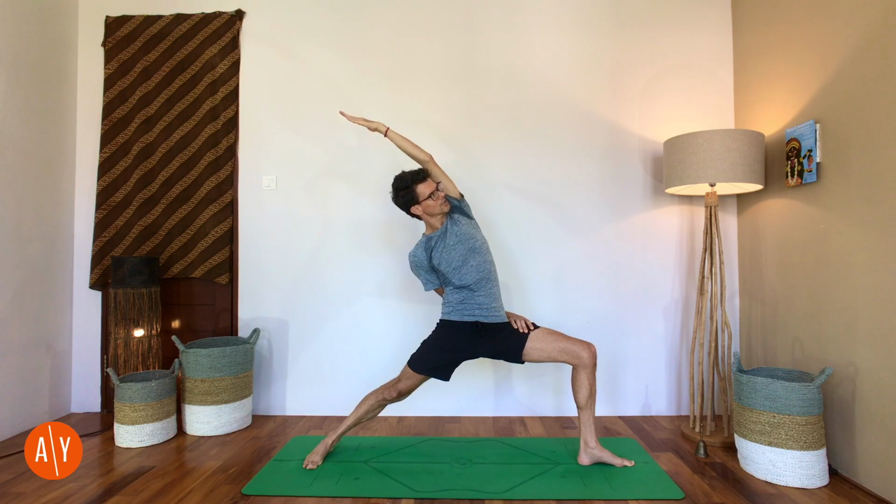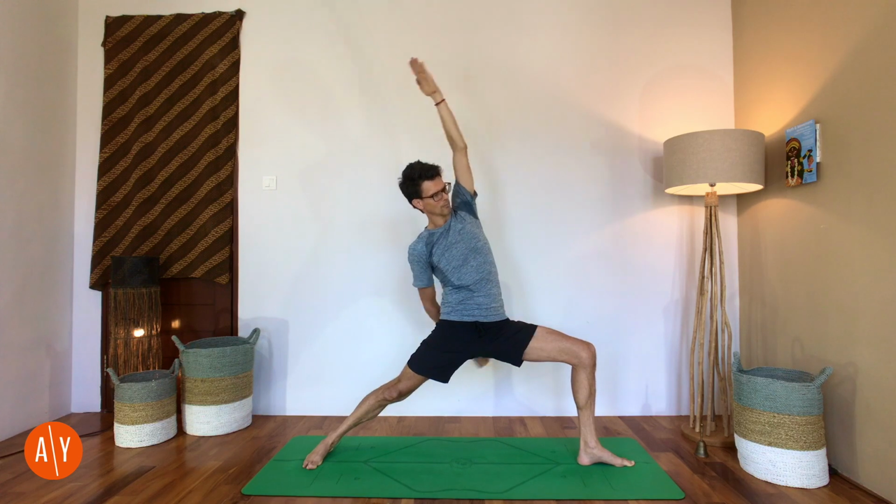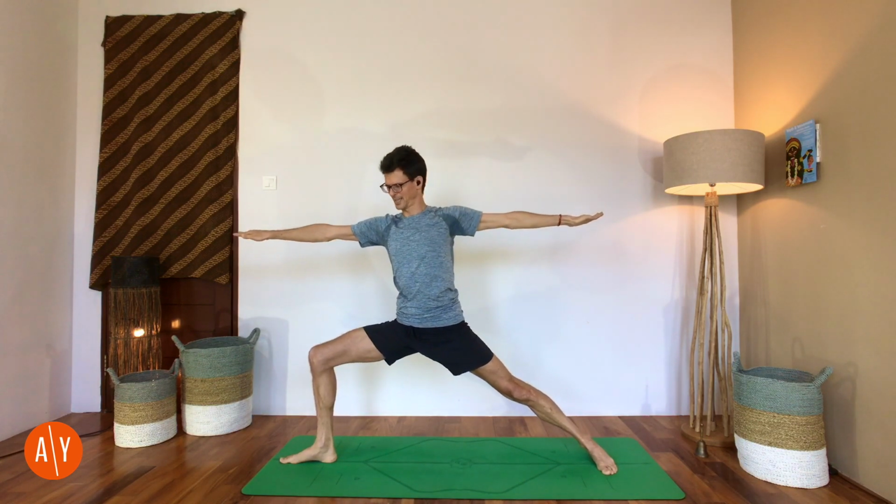Squeeze your legs towards each other. So don't just let the energy go out, but also draw it in. It's inside that your strength and stability lives. Come up, warrior two. Straighten your left leg. Turn your left heel out, left toes in. Turn your right toes out, right heel in. Warrior two, just to get us there.